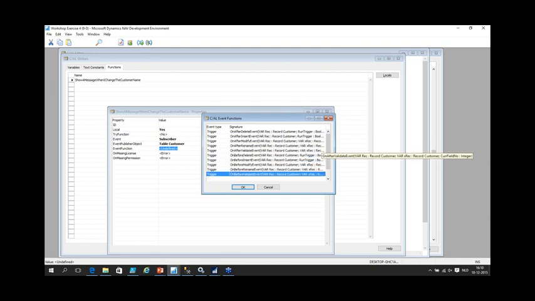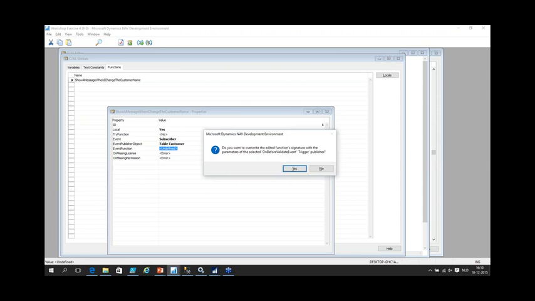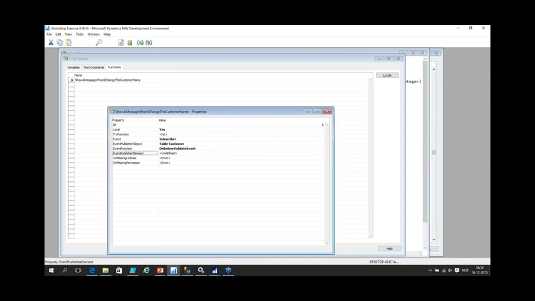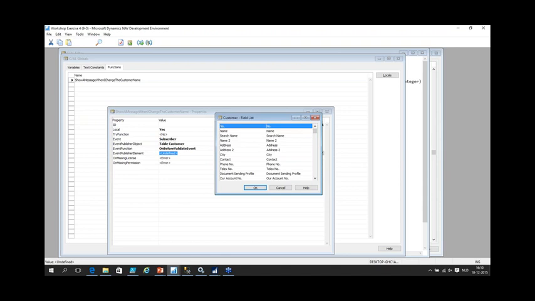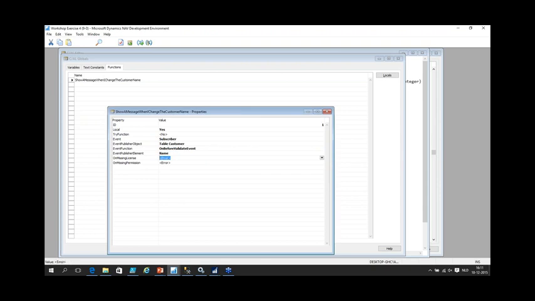So let's say that we want to do on before validate, and now I get a new property which was not there before, where I have to select which field I want to subscribe to. I want to do something on the name, which was what I obviously wanted to do when I created the function.